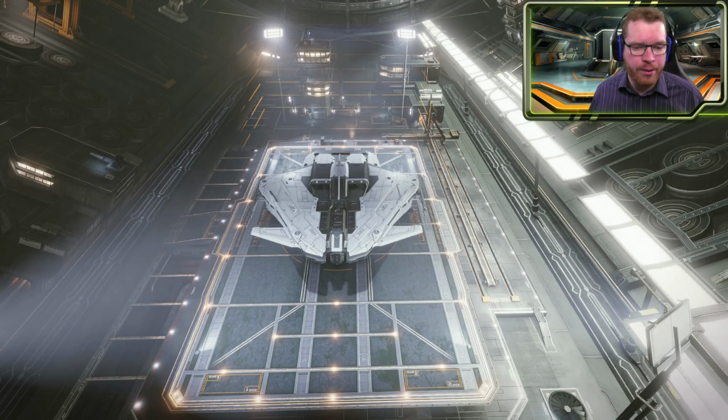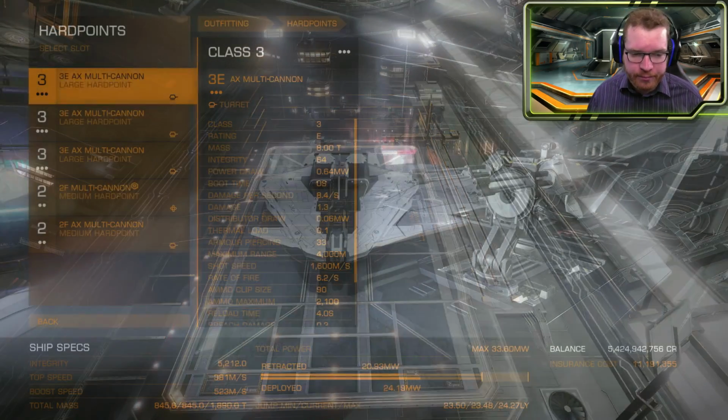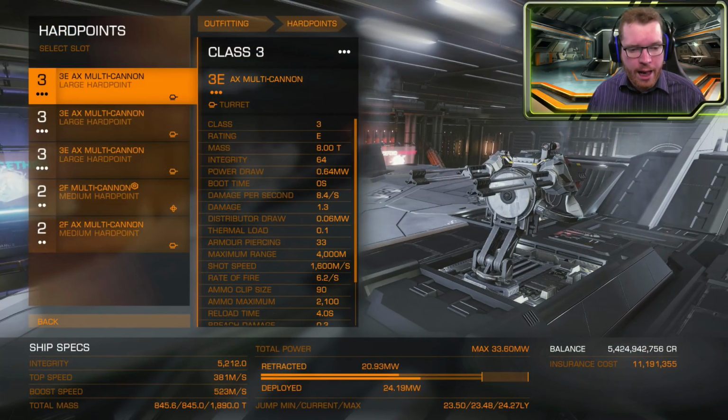I'm going to go over the build specifically here, but also talk about what modules you will need, so you can make your own build if you don't fancy this one, or if you want to use something else. First of all, the weapons, of course. AX multi-cannons. You will need AX multi-cannon turrets.